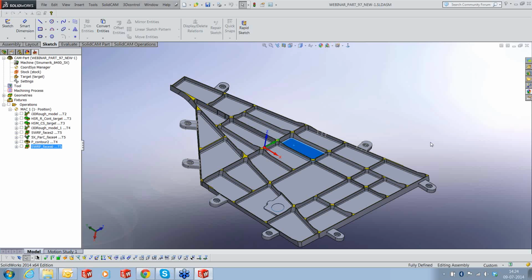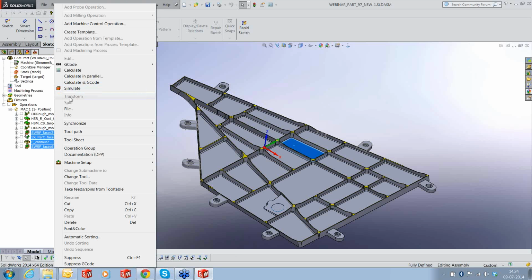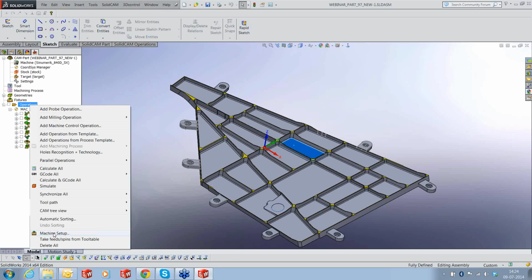It's also very easy on the material. Not much stress is generated when you go in this method. So overall, you will get a much better part, much better surface, and extremely low machining time. What we're now going to do is probably pick up a few of these toolpaths, and let's add the setup, machine setup.